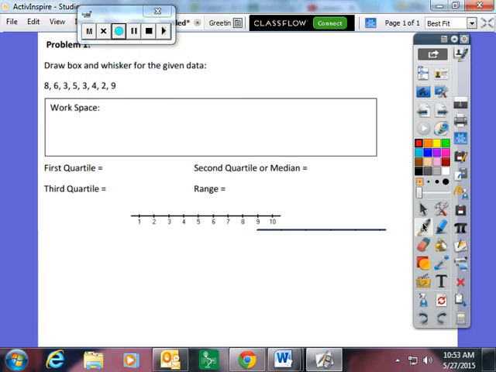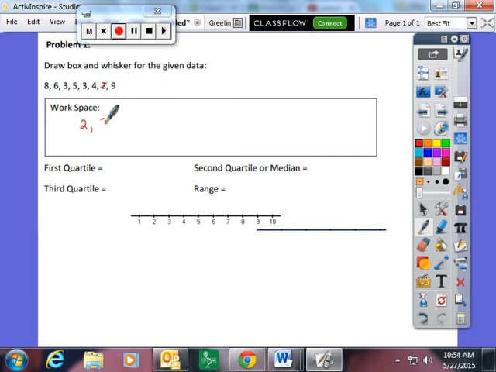Today in lesson 13, I moved my lessons around. I was supposed to teach interquartile range today. However, I went to the creation of a box and whisker plot first. So I'm going to give two problems for you in today's video, and you can use them to help you study on how to do box and whisker plots.